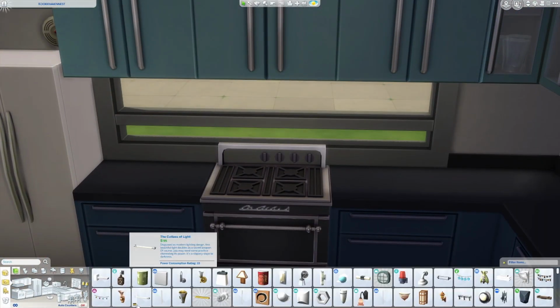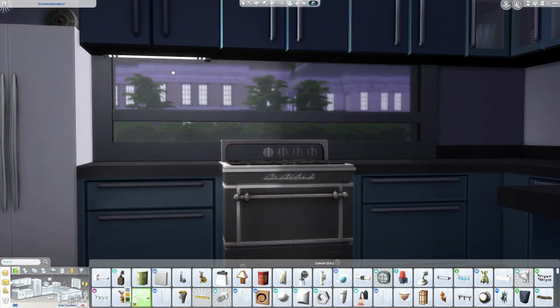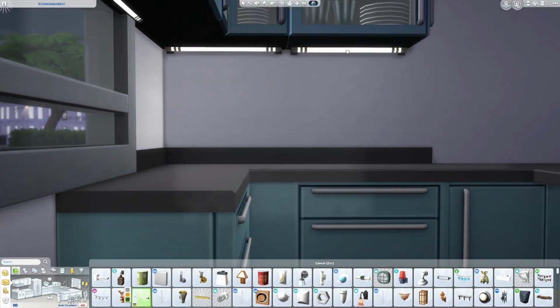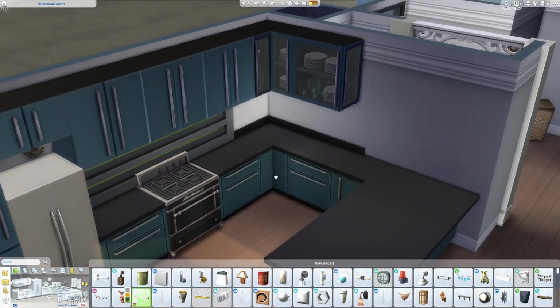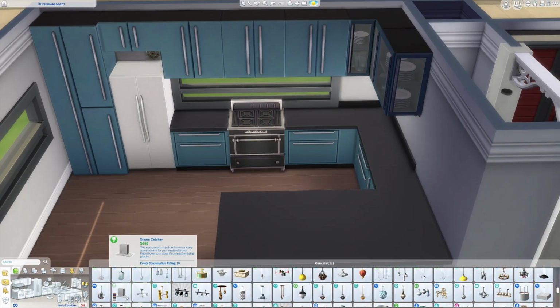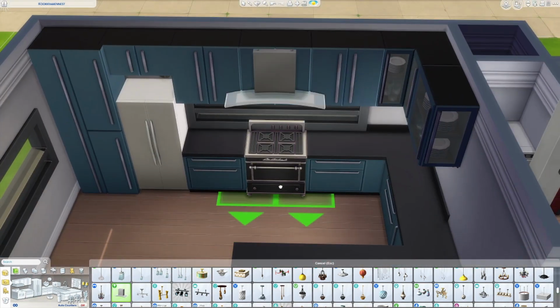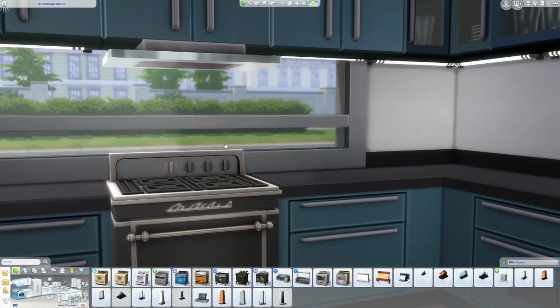Then the stove, the cooking place, you know, the cooking area. Adding in the lights underneath, so you have nice lighting in the evening. You can see what you're doing, see what you're cooking up. Alright. Oh, this took me a while. But yeah, I went with that one.